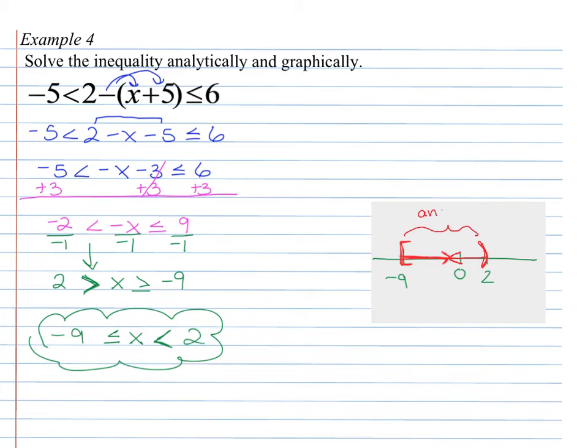These are all my answers. That includes whole numbers, decimals, fractions, whatever you want. Everything in there is part of my answer. The -9 is part of my answer, but the 2 isn't. It's just like a stopping point, like a boundary. Another way that some students write this down, they could also use a closed circle that way, and then an open circle there. That's also a way you could do it.